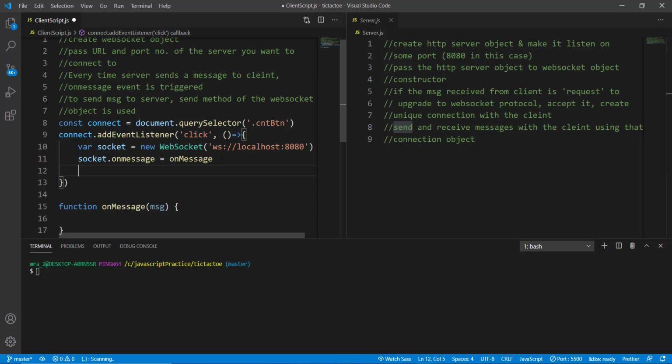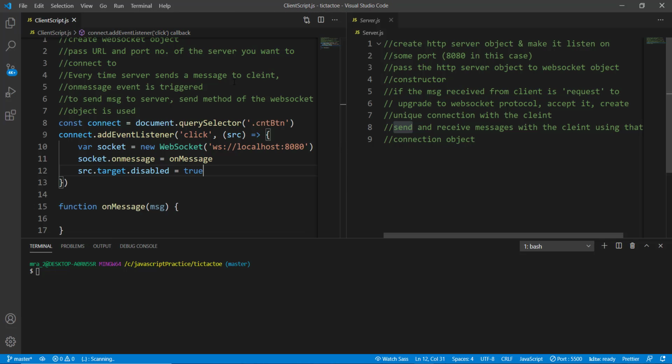Okay, the next thing that we want to happen is that once we get connected with the server, there is no point for us to be able to click on the connect button because we are already connected. So we want to disable that activity once we have already performed it. To do that, we need the object that represents the event that got triggered. So we need to have that object passed along to our event listener. So we are going to call it src. Now source, the target of the source, which is the connect button itself, we want it to be disabled. So we'll say .disabled equals true.